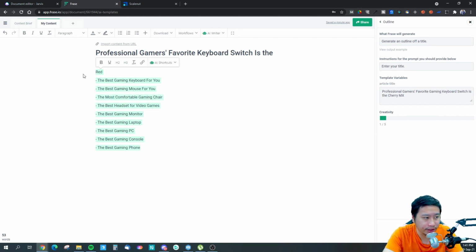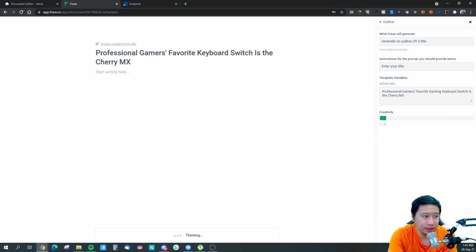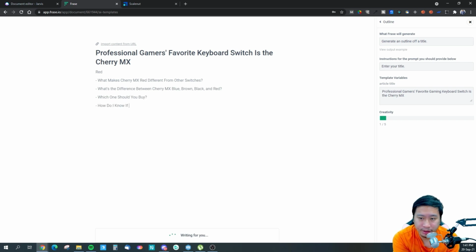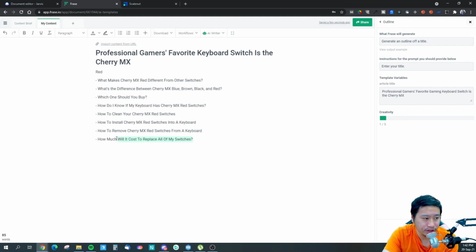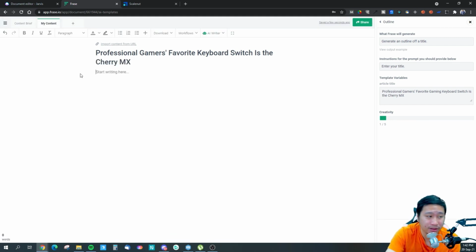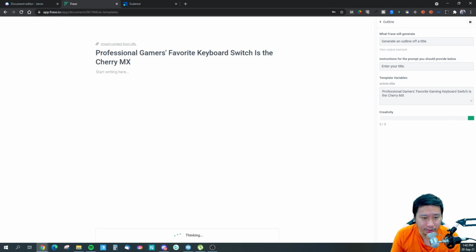Okay, and try again. So definitely not getting something good from Frase so far. Yep, it's giving me the same thing. Okay, at least this is giving me an outline, but it's talking about Cherry MX RGB, right? I didn't have that in the keyword at all. I just want to talk about Cherry MX.